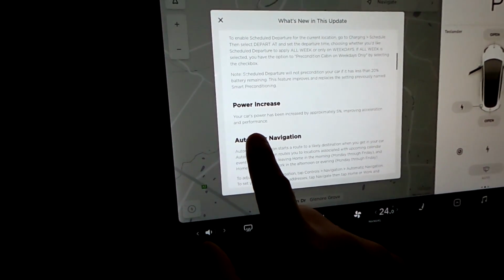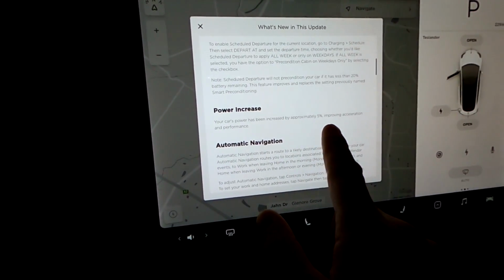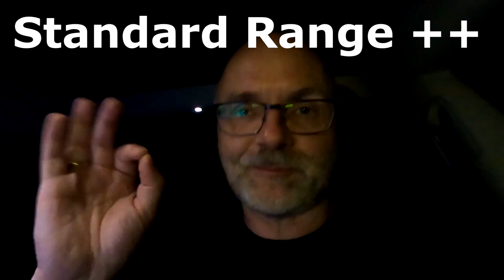Power increase. Your car's power has been increased by approximately 5%, improving acceleration and performance. Well, I have tested this just now. The car is so freaking fast now. This is definitely noticeable. You feel this 5% more power, definitely. It is so freaking fast now. We've got a standard range plus now.